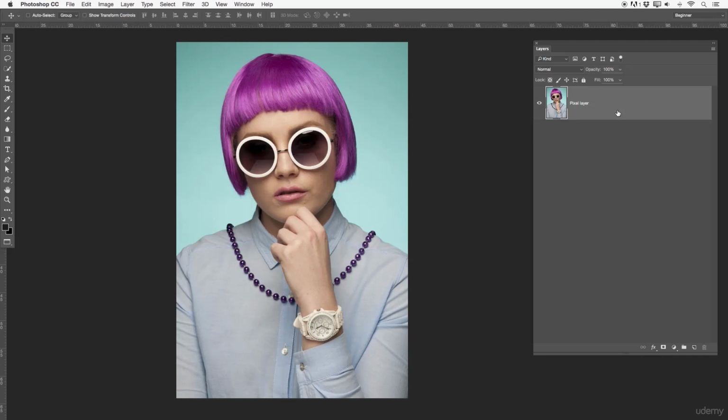Now, for the next step, I want to duplicate this and show you guys how to work with the blending options. For that, you can either have a few workflow techniques again. Drag this image onto the new layer icon, which is down here again. Once you drop it, it will take and make a duplicate of this.